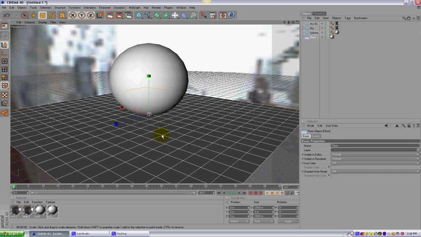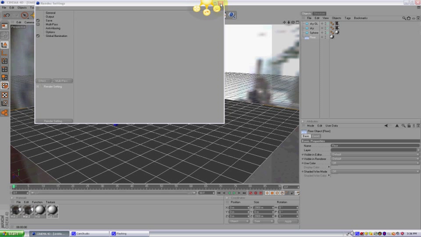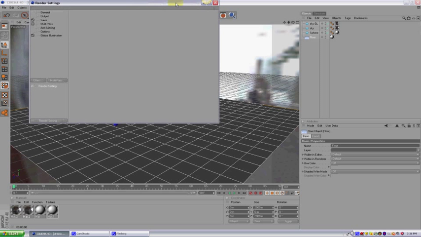Alright. So once we got all this settled, there's not much left to do, but we're going to go to our render settings tab. And we're going to go down here if you already did it, but do global illumination, which is up here. I already have it on, so I'm just going to check it back on. And we're going to go to general, and this you want to change to 70, which I've already done. And we're going to go over to stochastic samples, and this will be on 75. You just want to change that to 80. And that's it for that. Now the render time is going to be a lot longer, but the reflection is going to be good.